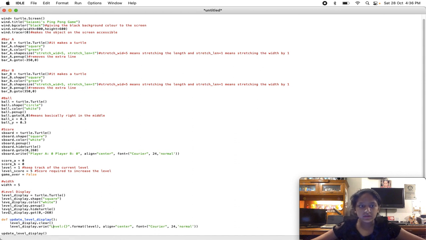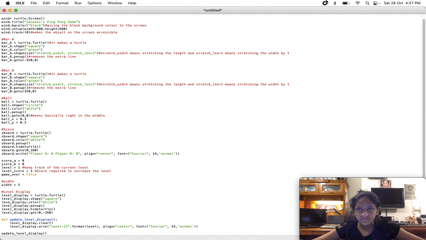First we are doing level display dot clear, so it will clear it. Then level display dot write level, then this, and dot format level, align center, font Courier 24 normal.